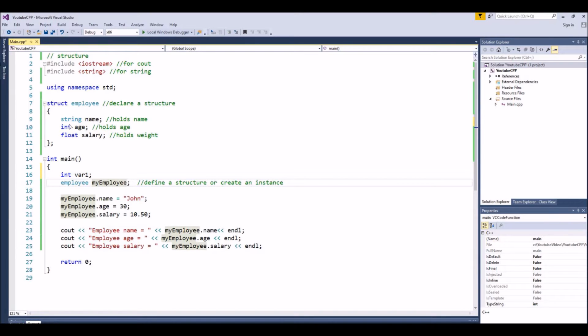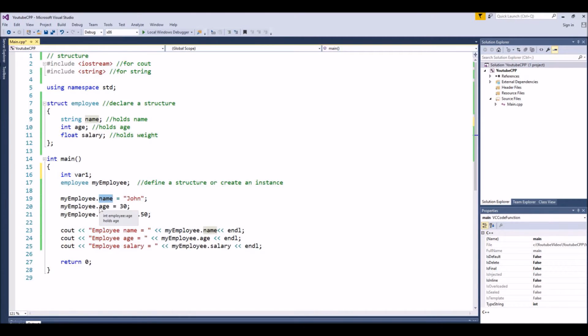So to access each of these members, you write the name of the structure variable, my employee, then you use a period to access each of these member variables. So my employee dot name accesses this variable, and you assign John.